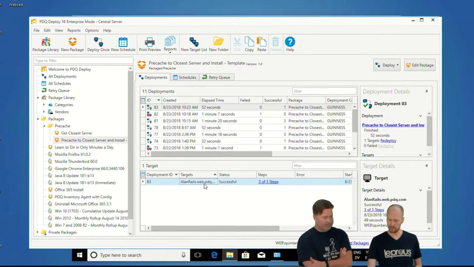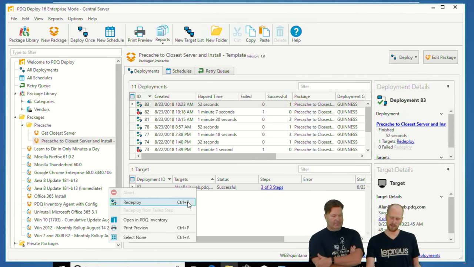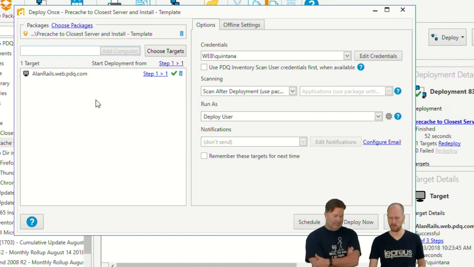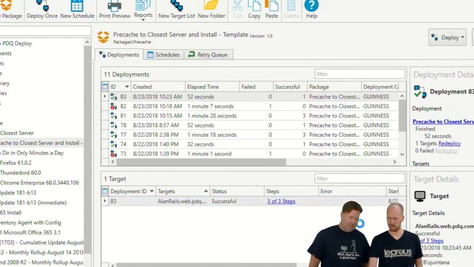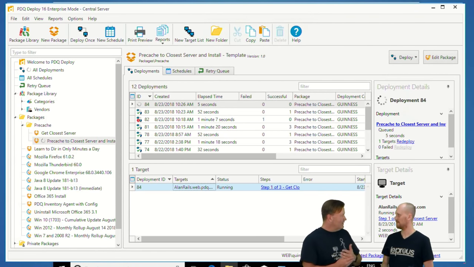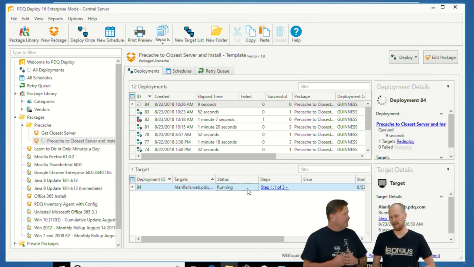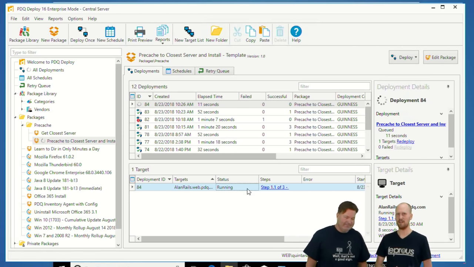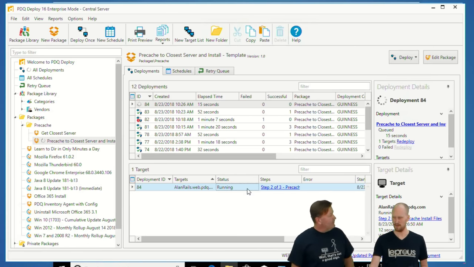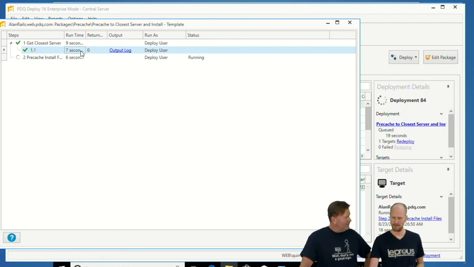Okay, so I'm going to redeploy to this same computer, and this is why I don't like to clean up unless I need to. If something breaks and they need a redeploy, everything's already ready to go. And like you said, space was cheaper than bandwidth at this point. All right, you made your point. I still like to clean up. I hear you. It might make more sense in a lot of cases to clean up. If disk space is an issue, you'd want to clean up. But that gig file, how many of those did you have out there?